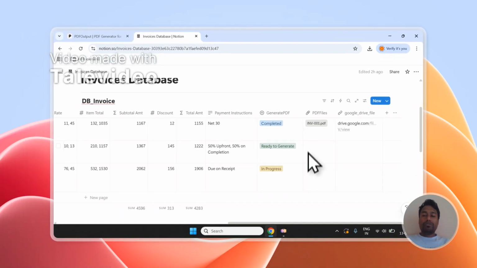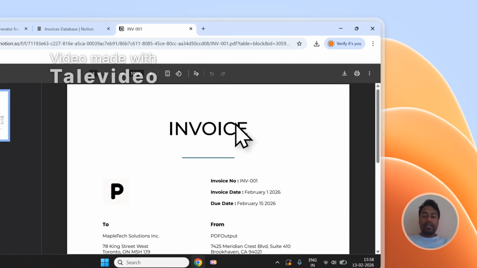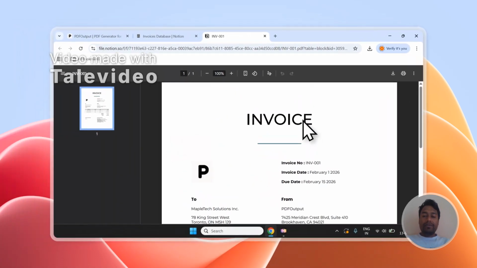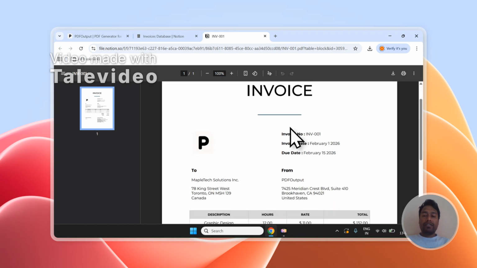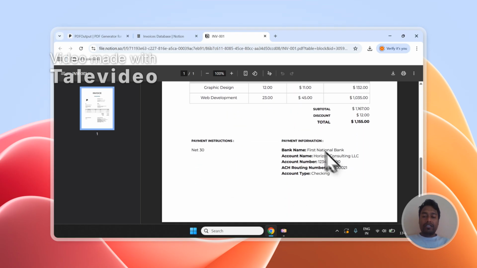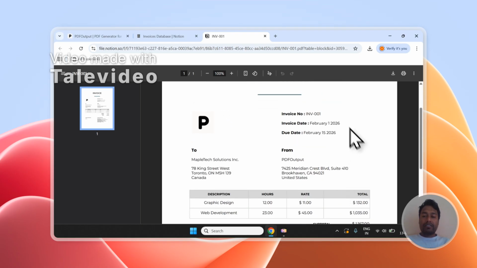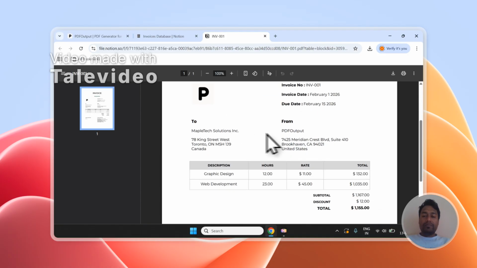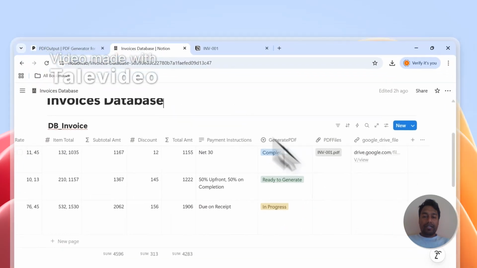As it is going to generate this invoice, let me show you how the invoice has already come out. If I click on this invoice file, which has already been created, you can see we will be following this pattern. This is a Google document template, which we will be editing on our end, and we can customize and modify this as per requirement. But essentially, this is how the invoice has come out to be. And you can see every bit of information is being captured from the database that we have over here.